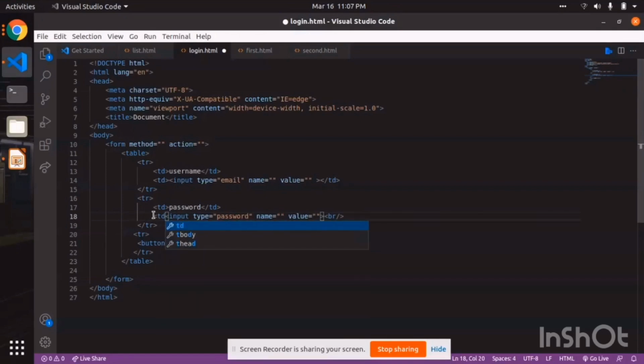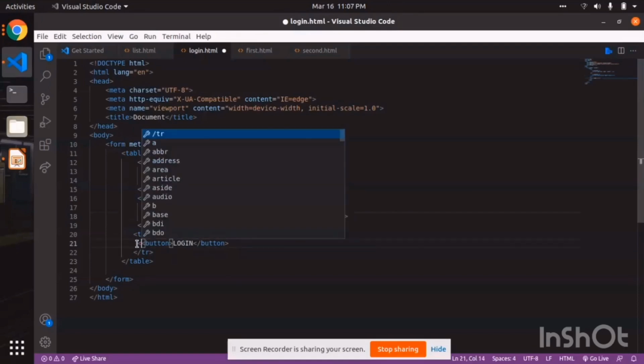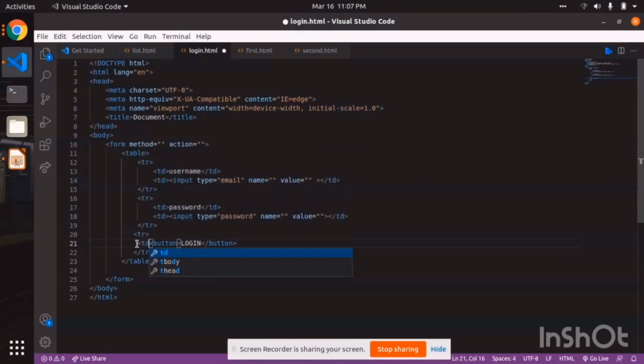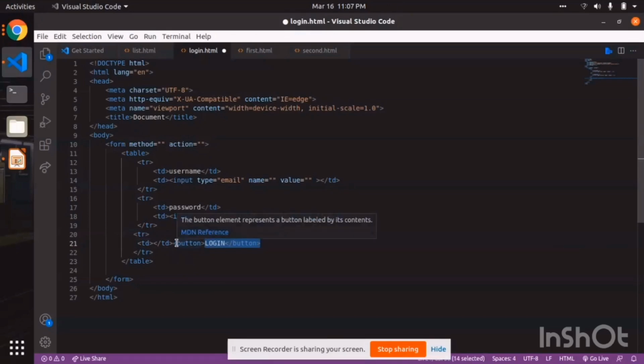Another table data, cut this out, cut this out, cut and paste it there, paste it right there, and then lastly, last but not the least, table data, cut this out, and cut the whole of this button, cut this.